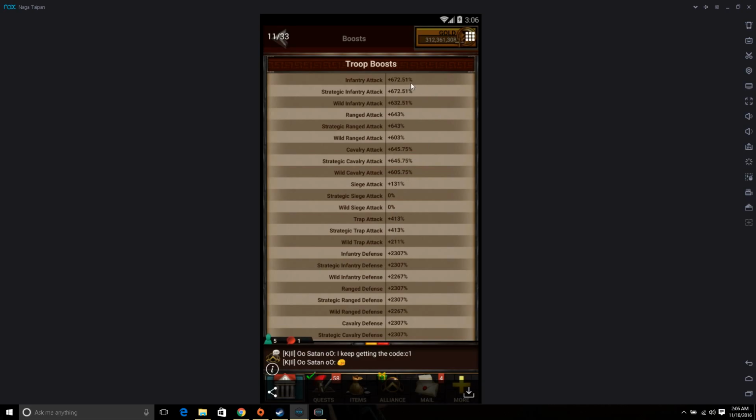Let's see. Individual attack between 640 and 670. So that's going to get completely debuffed. These newer sets are running around with, what is it, like 1500 or more individual attack debuff, so that's completely gone.